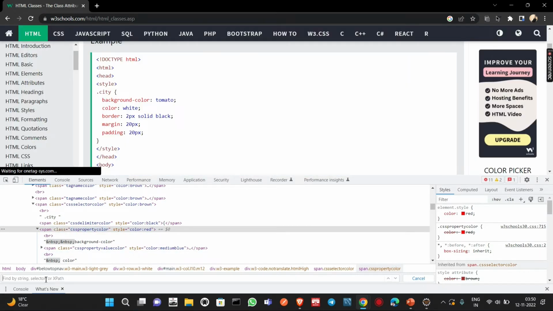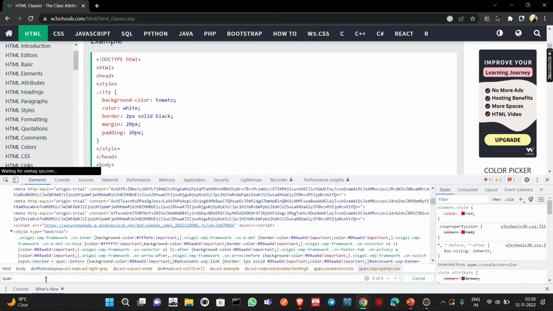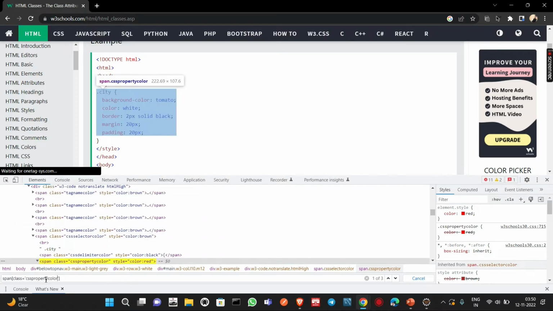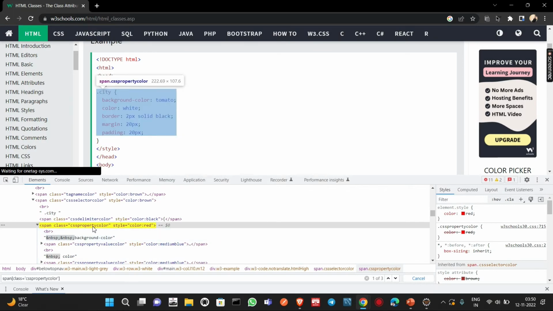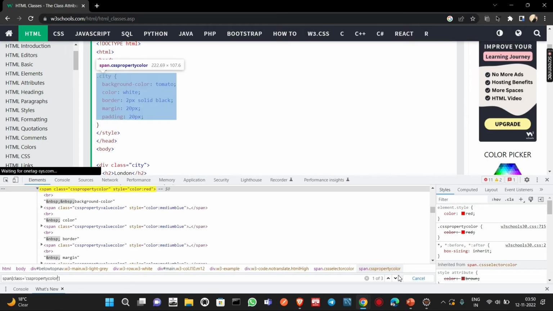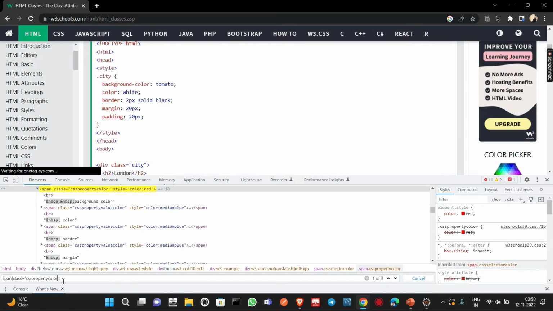Let us type here the tag name, which is span, and then I'll write class is equal to, and then single inverted commas, and then I'll paste it. You can see that it got selected. I am placing my pointer over this yellow portion, and this particular block got highlighted. There are three elements, so these three elements are getting selected. The CSS selector is not unique, but this does not concern us right now.